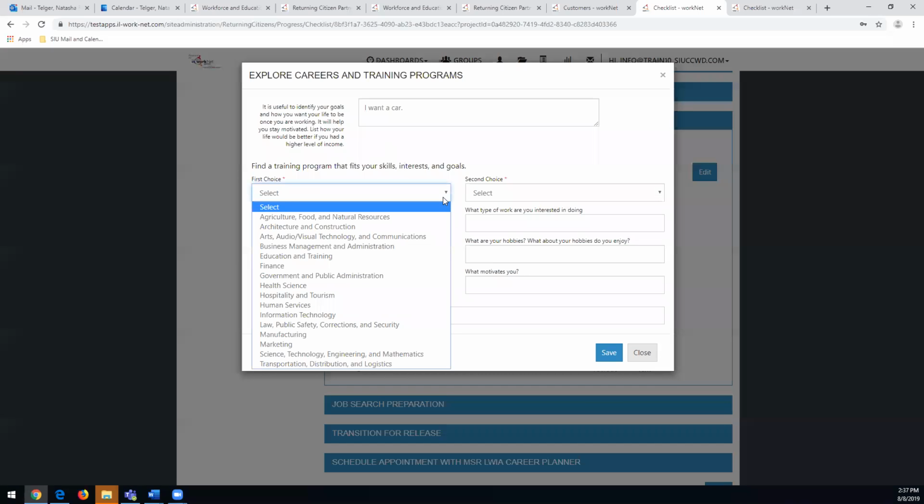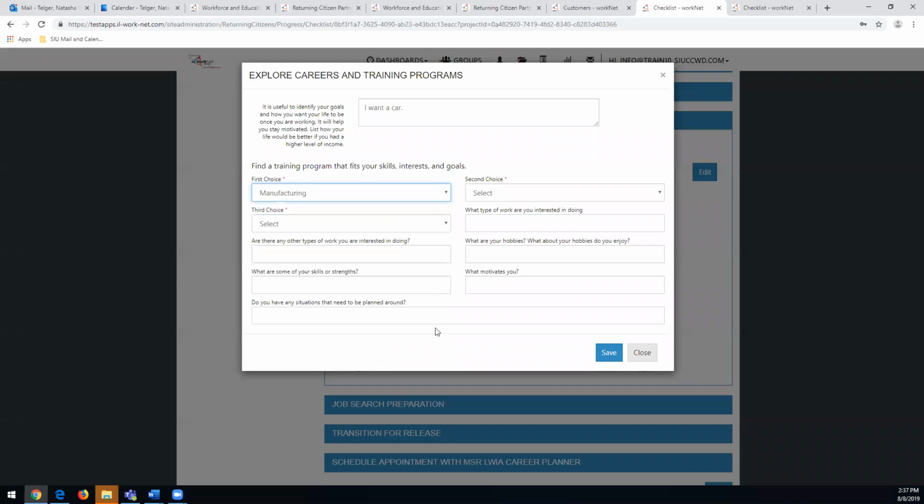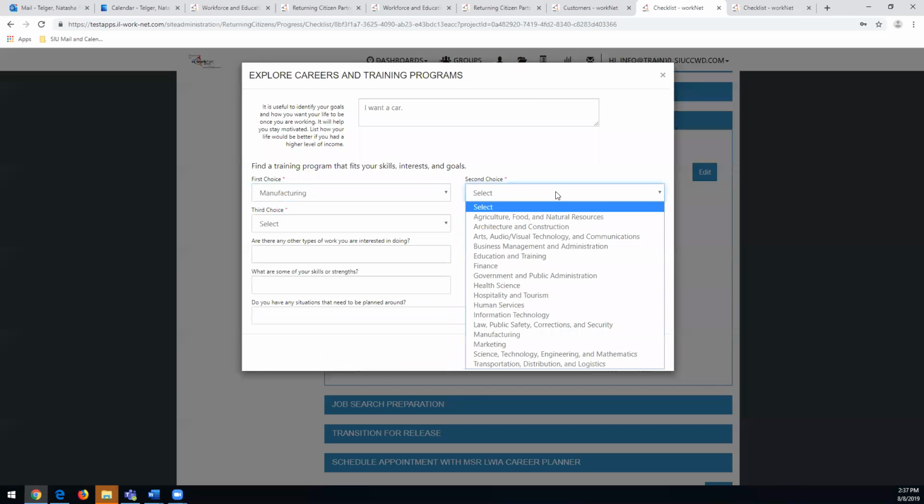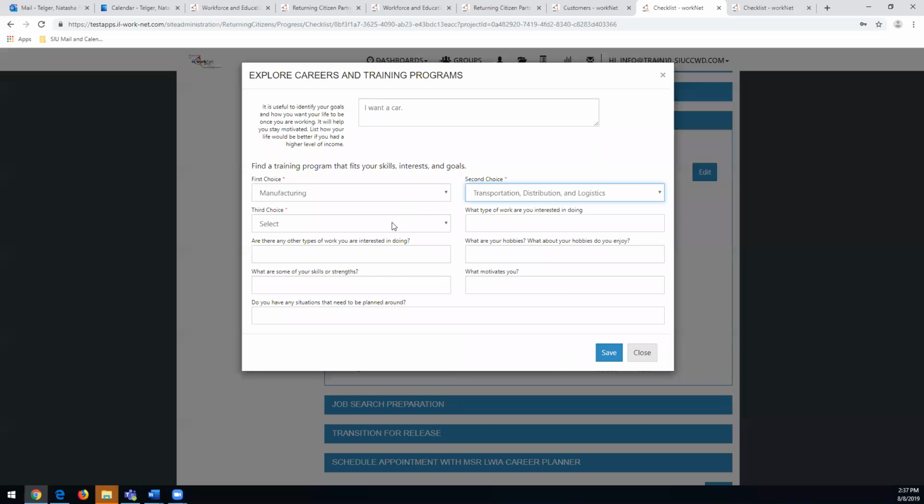So the person was looking through the information, and they're like, oh, manufacturing came up quite a bit. And I'm going to make up the rest of it, but we'll just say the other one came up as TDL and, whatever, construction. So you can add in those data elements. So if you're even using a different type of interest inventory, that's fine. Or if you have to use a paper version, that's fine, whatever you're doing in your area.